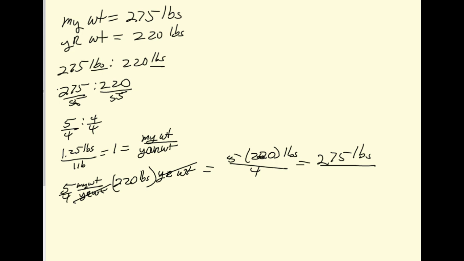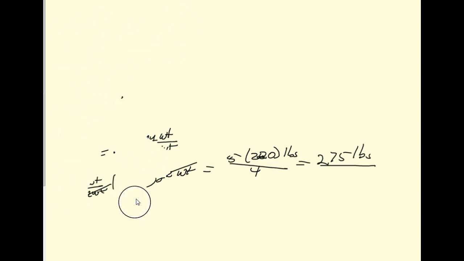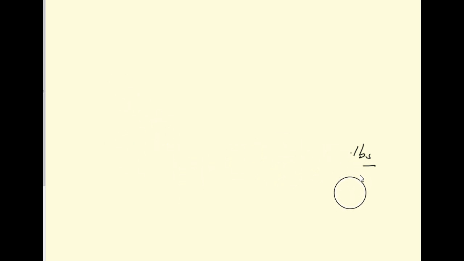So whenever we're comparing measurements of the same quantities, they must be in the same units. So pounds are compared to pounds, lengths are compared to lengths, and so forth. Okay? If you were to compare, let's say, let's erase this. And let's say we wanted to compare 1 gallon to 3 quarts. Let's say 1 gallon to 3 quarts.